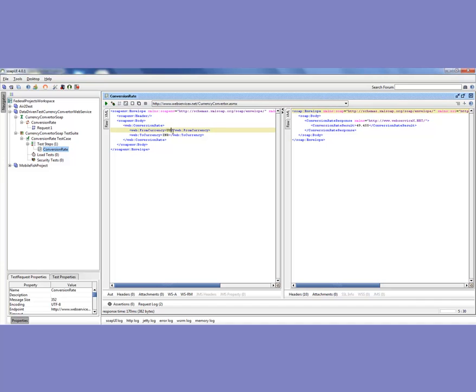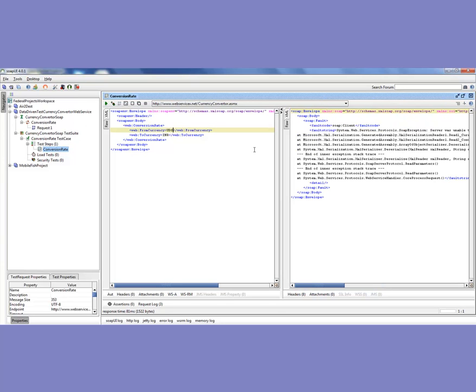So if I do USD, let's say I just made a mistake, and then if I'm going to go again, you're going to see that there's going to be a SOAP fault because it is not going to return anything back to me. So that's a SOAP response error. So whenever a response error happens, you have what is called a SOAP fault. So we will be learning quite a bit in this course where we will be talking about how we're going to be doing some assertions.